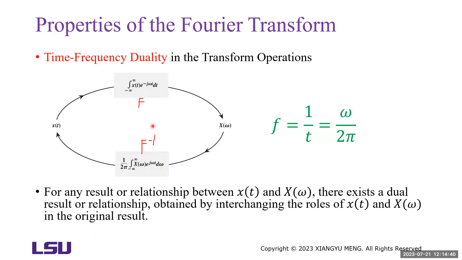There are only two minor differences in these operations. The factor 2π appears only in the inverse operation because of the unit we use for frequency. For example, if we want to use hertz, where f denotes frequency in hertz, then omega is the radian frequency. Since f equals omega over 2π, we have df equals d-omega over 2π. If we use df, the two 2π factors cancel each other, and we will not see 2π in the inverse Fourier transform.